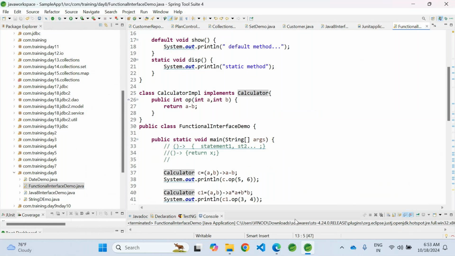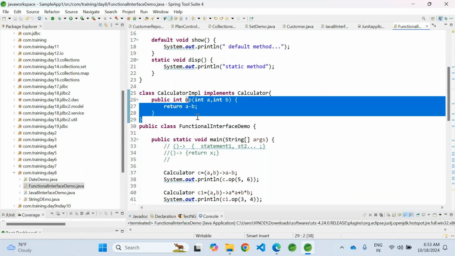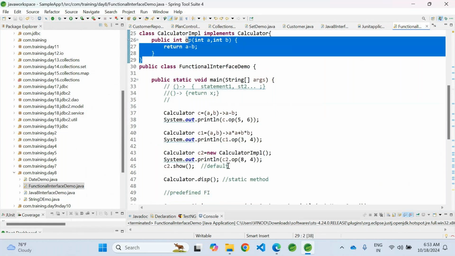This is the newly added feature in Java 8, called functional interface and lambda expression, that simplifies your object orientation. You don't need to override the function and write a separate class every time. You can directly use it. That is the purpose of lambda expressions and functional interfaces.